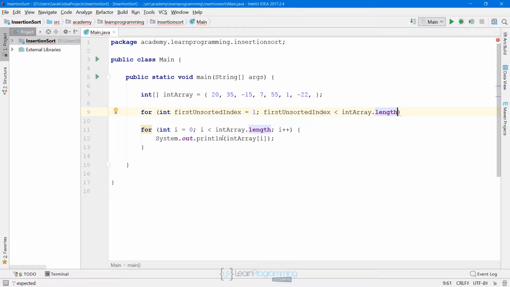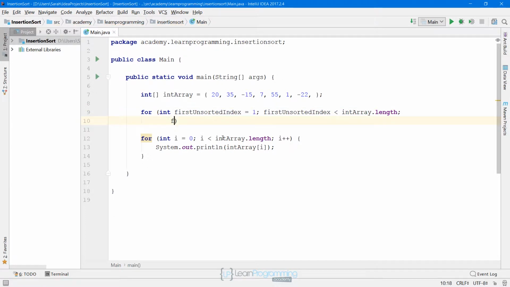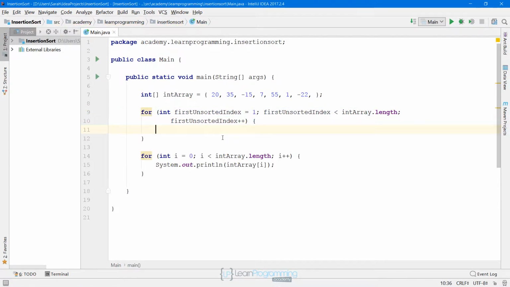So we're going to examine all the elements right up to the end of the array. And after each iteration, the first unsorted index will be incremented by 1 because we're growing the sorted partition from left to right. And so the first unsorted index is going to be increasing by 1 after every iteration.